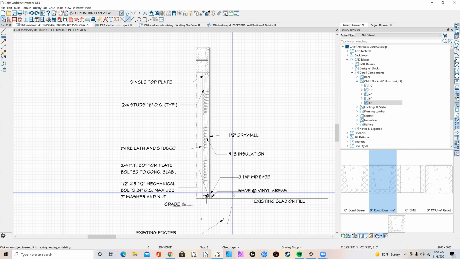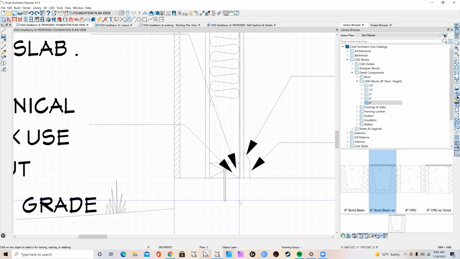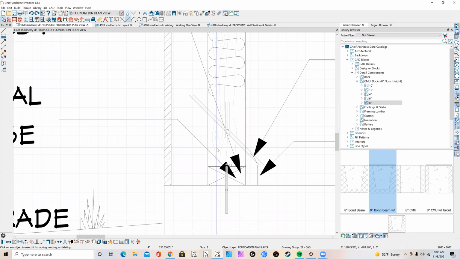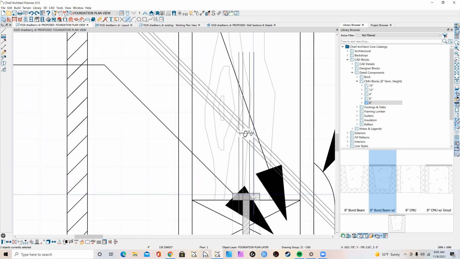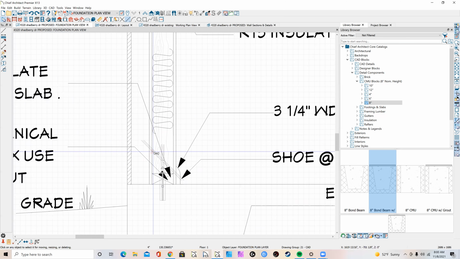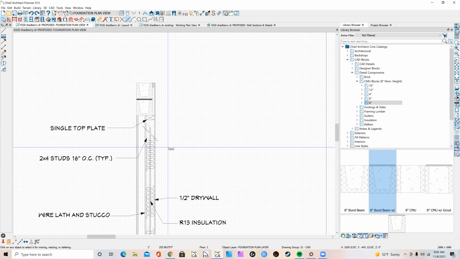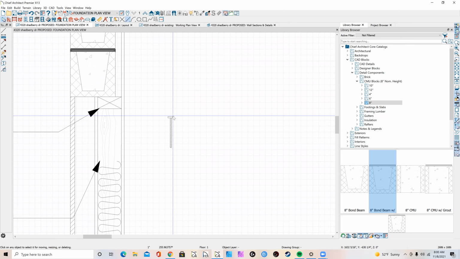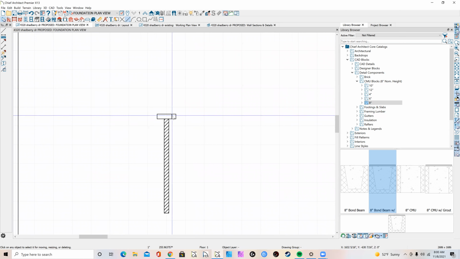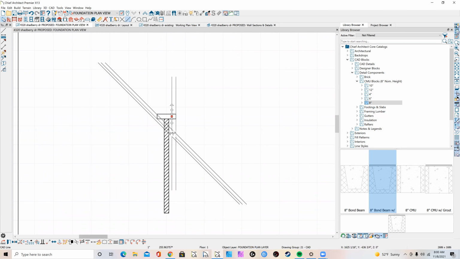Okay, so let's go ahead and grab this screw here. It's not a screw, it's actually a bolt. Let's grab this bolt. Copy it. Paste it up here. We got most of it. Looks like we're missing a small piece. Copy.